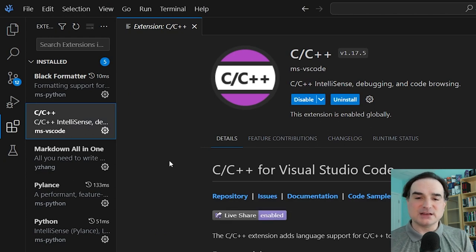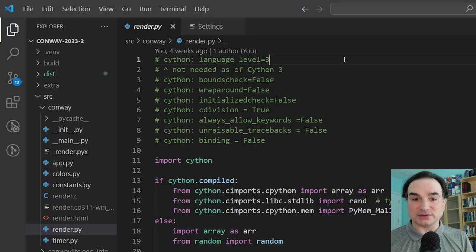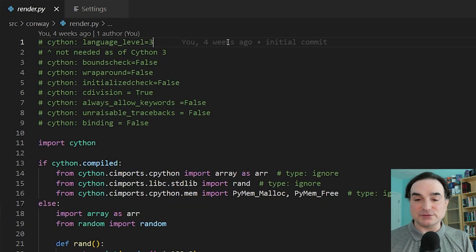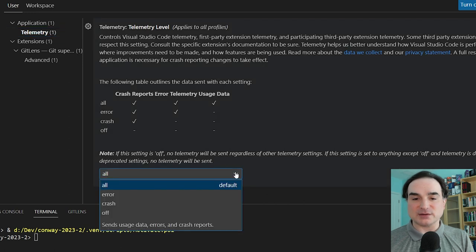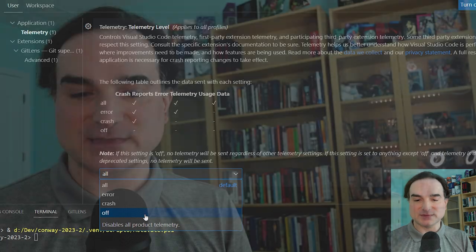And finally, Codium, as I mentioned before, does not have telemetry included. Now, if I want to disable telemetry in VS Code manually, I can do that. It's not hard. In VS Code's user settings, I just look for telemetry and then choose the level of reporting that I want to have. If I set this to off, that disables all reporting. However, this is only for the core VS Code product itself. It doesn't affect any add-ons. Each of those might have its own separate telemetry controls, so you'd have to configure them individually.